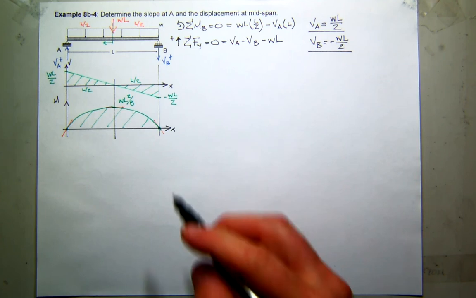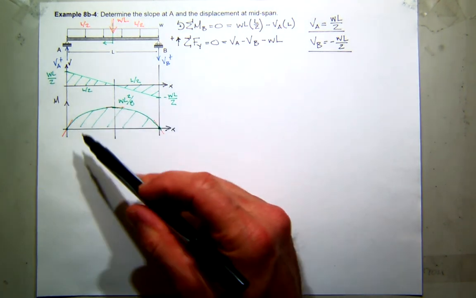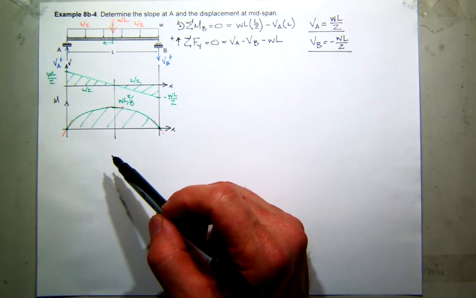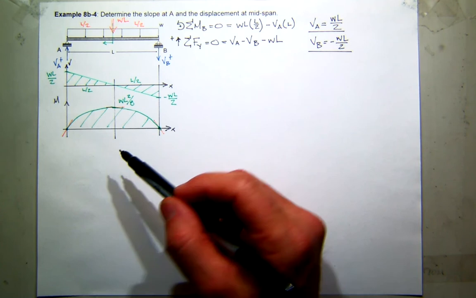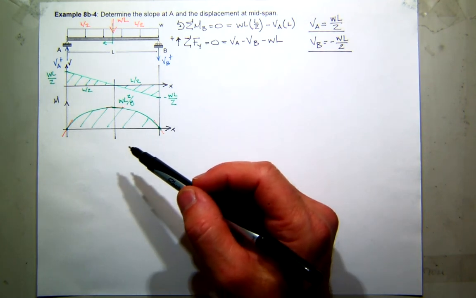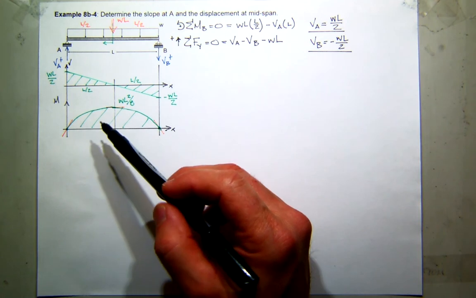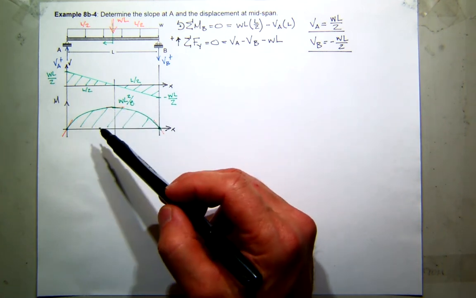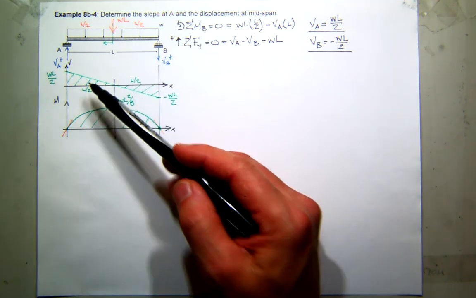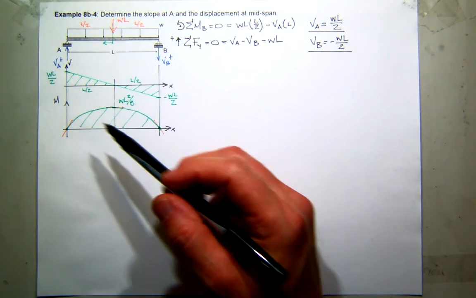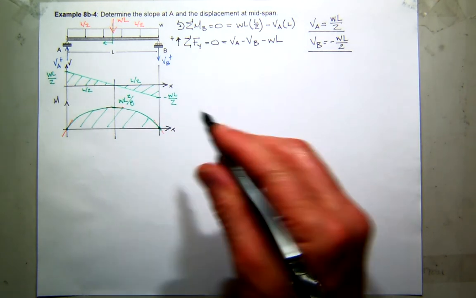Now you're probably thinking ahead, oh no, I've got to apply a parabolic load to my conjugate beam. How am I going to find the area under my parabolic curve? Well, you could write an equation for it, integrate it. You can do it that way, but you can see where the method starts to break down a little bit, because now you're working with areas that are not easily computed, not like rectangles and triangles. So that could be a disadvantage. But let's see if we can soldier ahead and get it anyway. I think we can. So what's my conjugate beam look like?